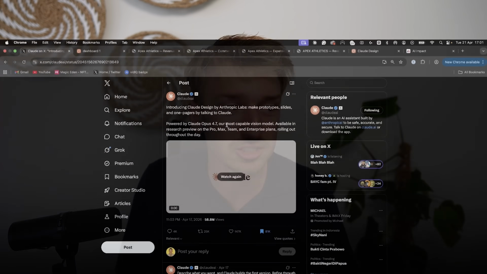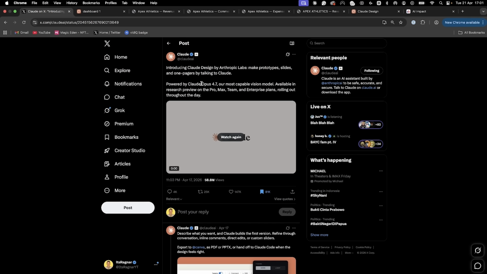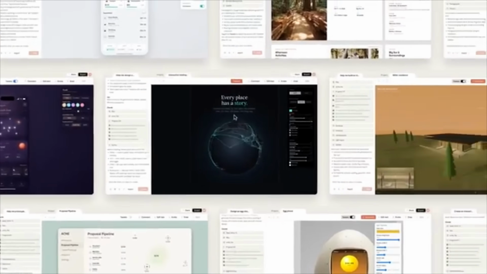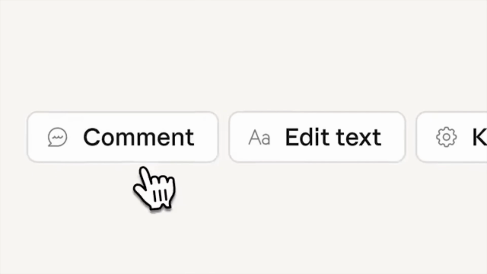So like I said, the absolute best way to make dashboards just changed forever this week for two reasons. Obviously, we will be using Claude because Claude is the best AI right now, and it just got better this week by releasing Opus 4.7, which is considerably better than their previous best model, Opus 4.6. So this is at the moment the best model on the market, and they just released Claude Design, which allows you to easily make prototypes, slides, and one-pagers by talking to Claude. It's a separate page from their normal Claude chat.